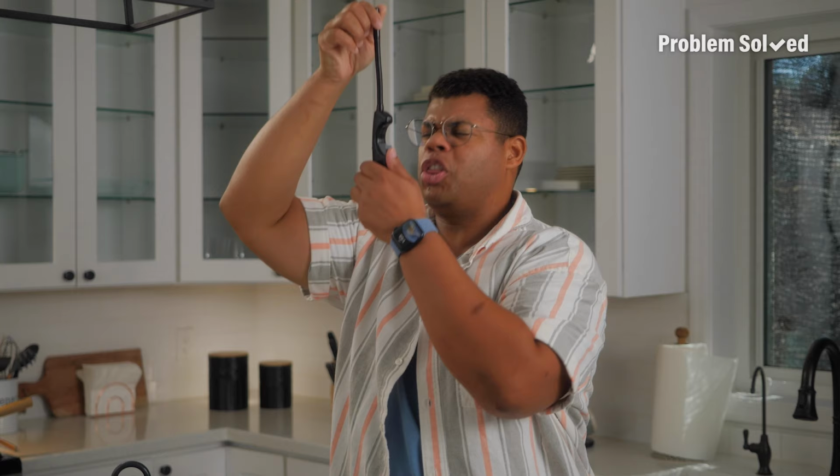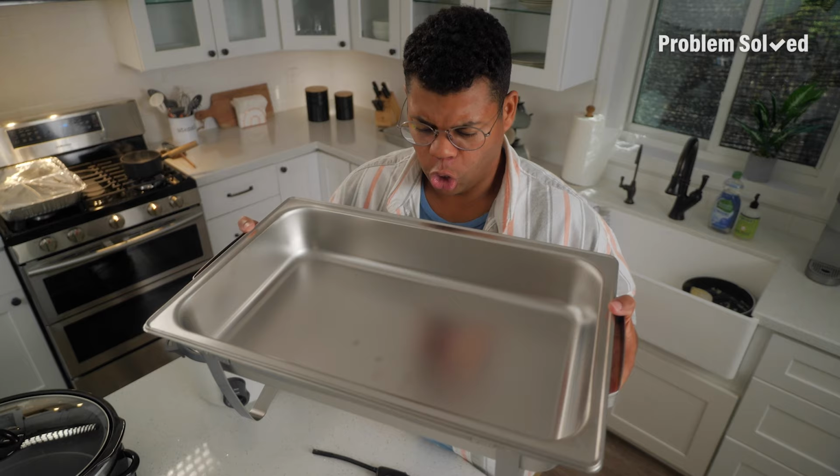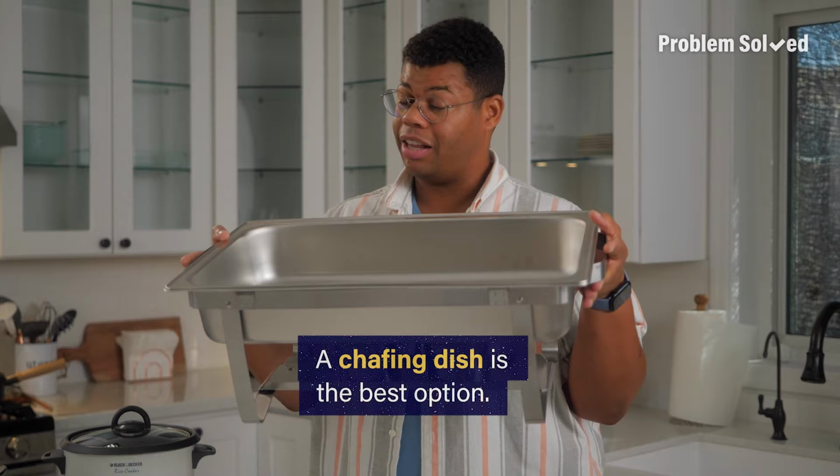And the reigning champion for keeping food warm at a buffet, the chafing dish. Honestly, these things are amazing. You can use them for so many different events. They're built to last like a rock. I know you're asking, where's the beef?